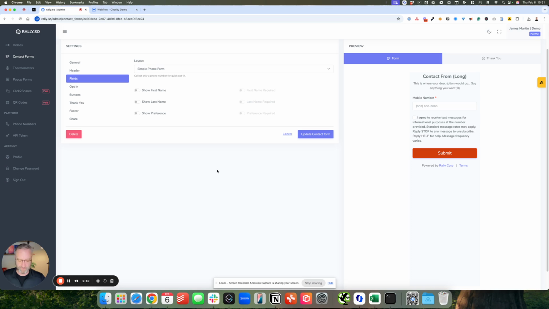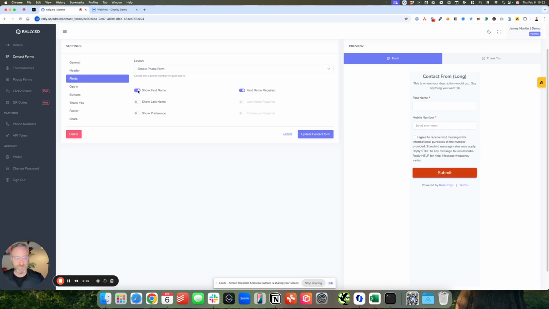Essentially, a pop-up form or a form here can be smart. That is to say, on a desktop where you've got a keyboard in front of you, we're going to ask you to type your phone number. But if you're looking at that same web page from your phone, we're just going to prompt you to push a button and opt into text messaging, because we already know you're on your device. You can see a demo of that in another one of our widgets we call the pop-up form, or I'll have a smart form here for you in a short while. So moving on, you can decide which fields you want to show.